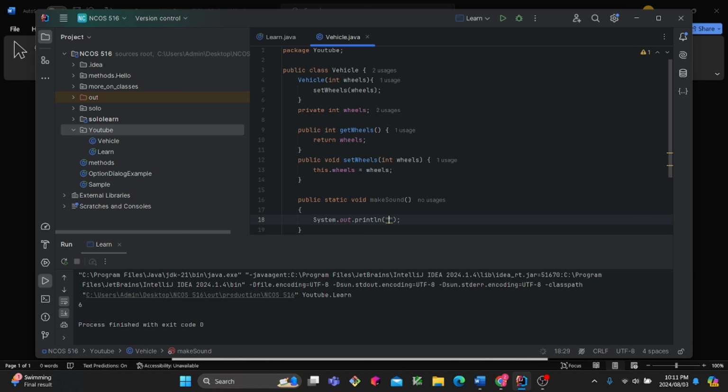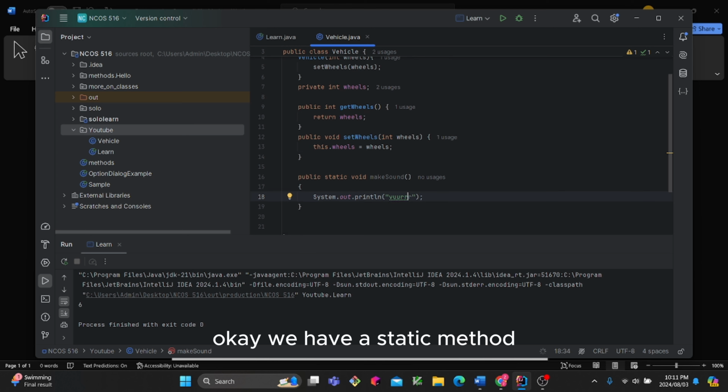Print the car says vroom. Okay, we have a static method.